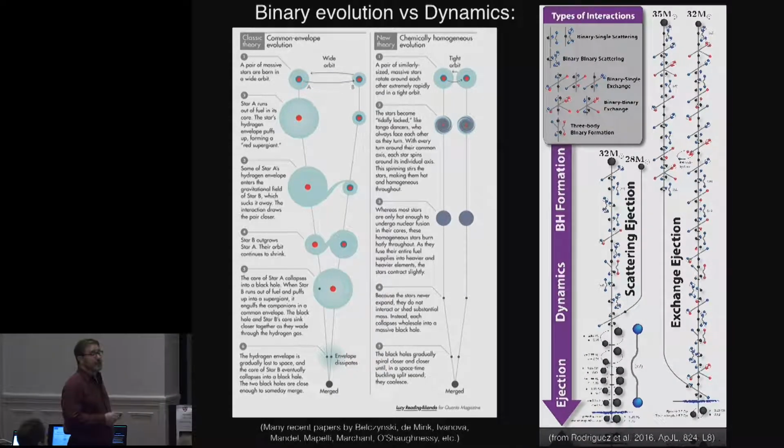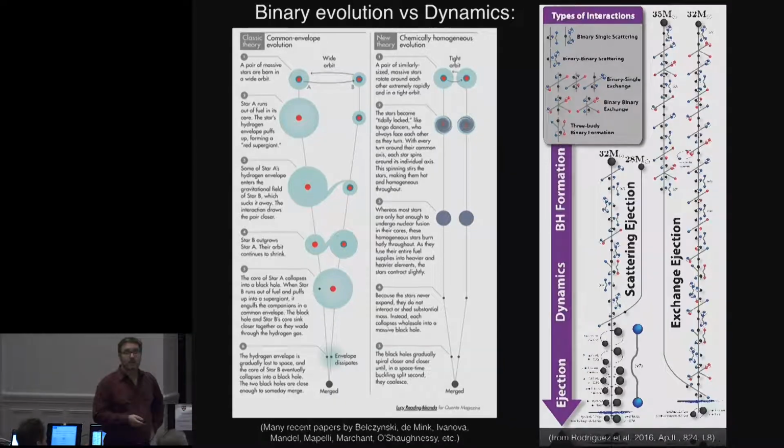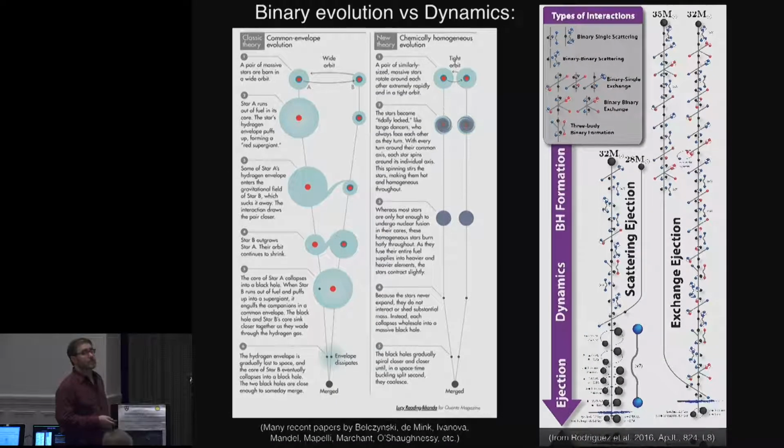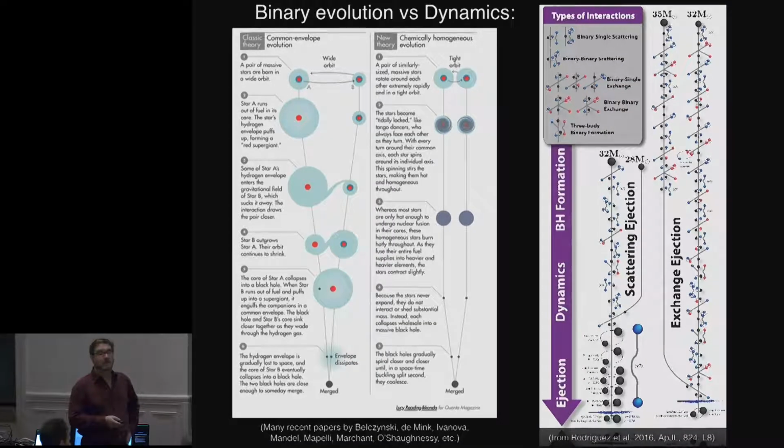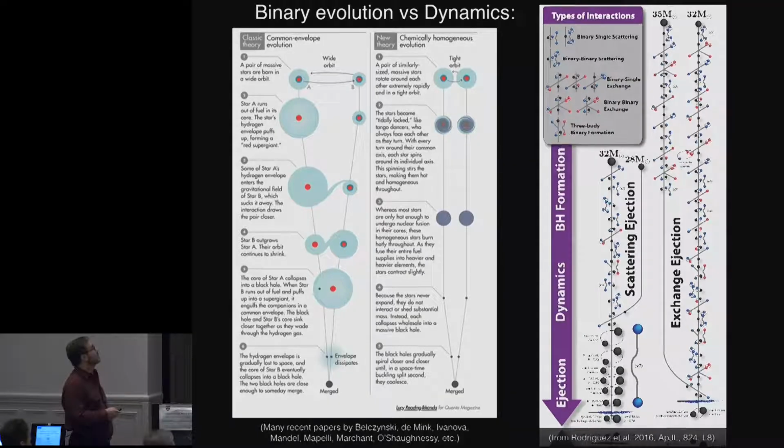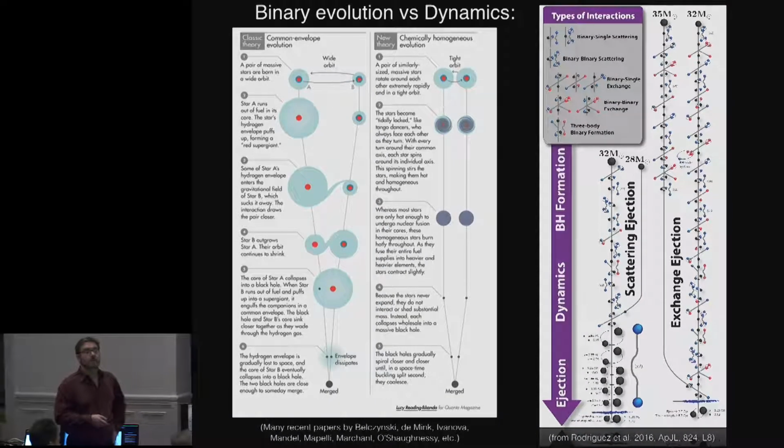It looks complicated. Black holes go through these long series of chaotic dynamical interactions. But really, the physics is just simple gravitational n-body dynamics. And it's even, to first approximation at least, just Newtonian physics. Okay? Especially in globular clusters, velocity dispersions are of order 10 kilometers per second. That's very non-relativistic.